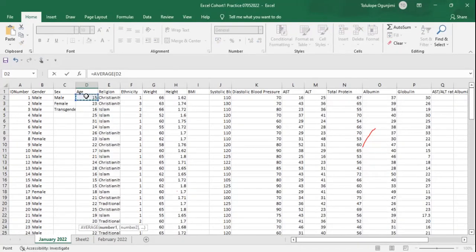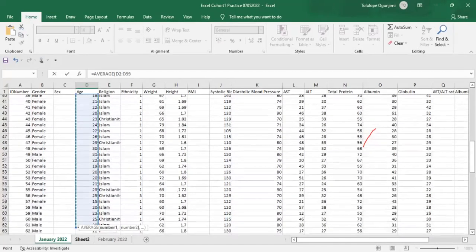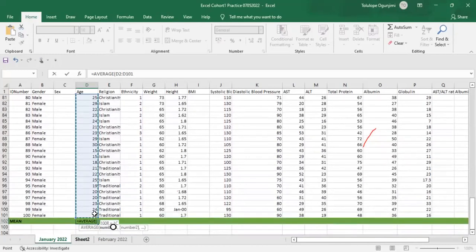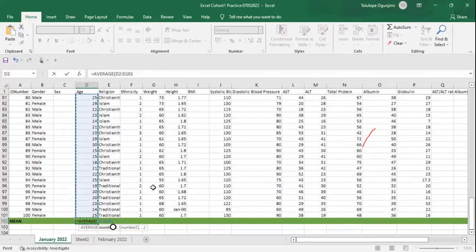We want it to start from D2, all the numbers up to D101. If you look closely, we can see it has already specified the identification of those numbers, from D2 to D101.